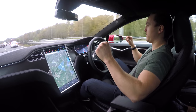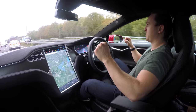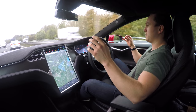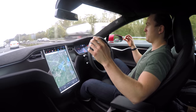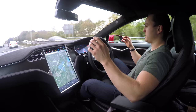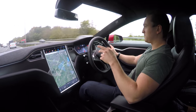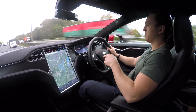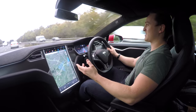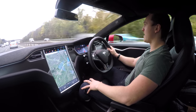Hold steering wheel. What happens if I don't hold the steering wheel? I'm not holding the steering wheel. Okay, this is cool. Sweet. Hold steering wheel, or what? What's going to happen if I don't? Place hands on steering wheel to maintain, okay, right. So after a while, when the car tells you to hold the steering wheel, and you don't, and then it tells you again to do it and you don't, then it'll just completely slow down the speed. So you have to give in to Tesla.